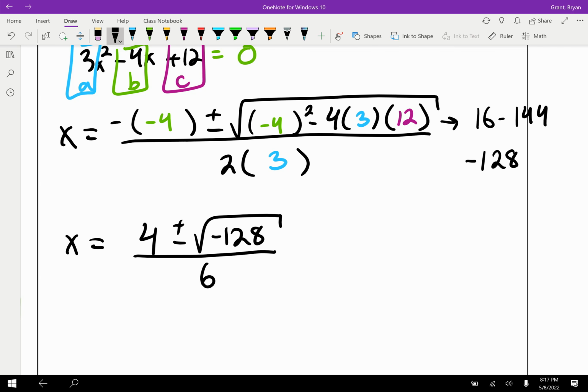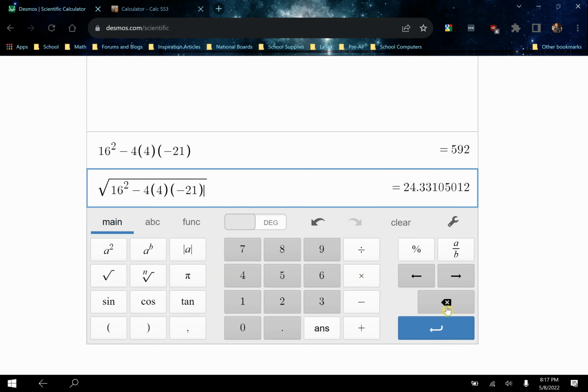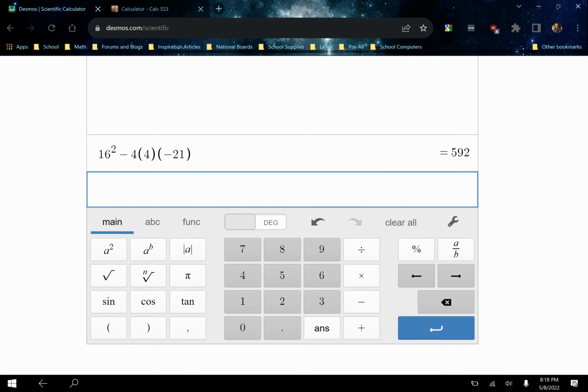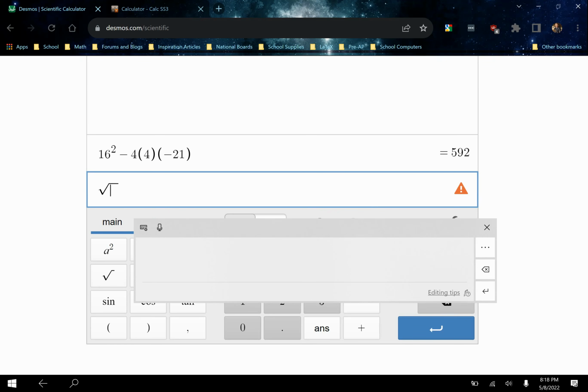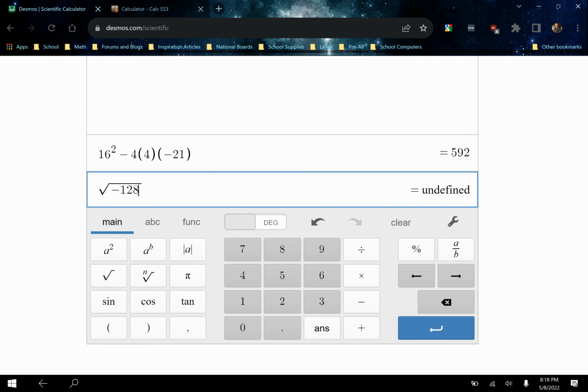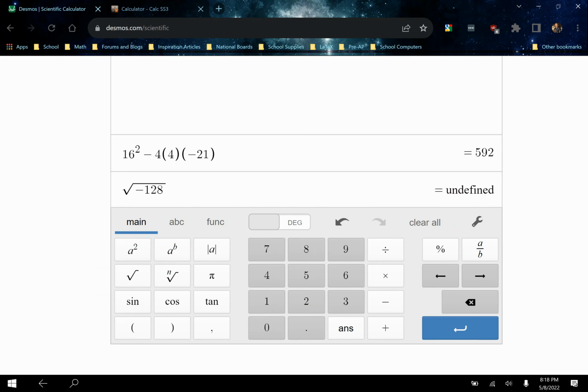Now, this is weird. Does anyone remember why it's weird? Well, it all comes down to the square root. In fact, many of the answers today come down to the square root. So let's go ahead and try the square root of negative 128 on your calculator really quickly. So this time you are actually going to type in that square root. And remember on your calculator, you have to hit that second button first, second and then square root. On Desmos, I don't, sorry. But I'm just going to do the square root of negative 128 and hit enter. And on Desmos, when you do that, you just get undefined. Try it on your calculator. What do you see?